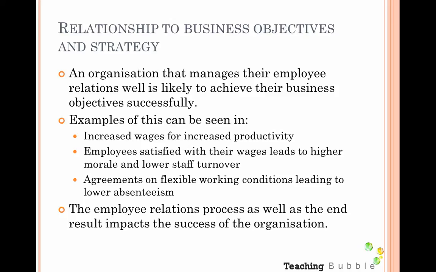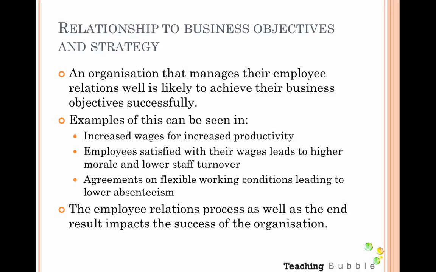Just a couple of examples. You can get increased wages for increased productivity. Employees have higher satisfaction when they have the wages that they want. That can lead to higher morale, lower staff turnover, all those kinds of things. And agreements on flexible working conditions can lead to lower absenteeism because employees have better work-life balance. So it entails a lot of the things that we've already covered throughout this outcome.